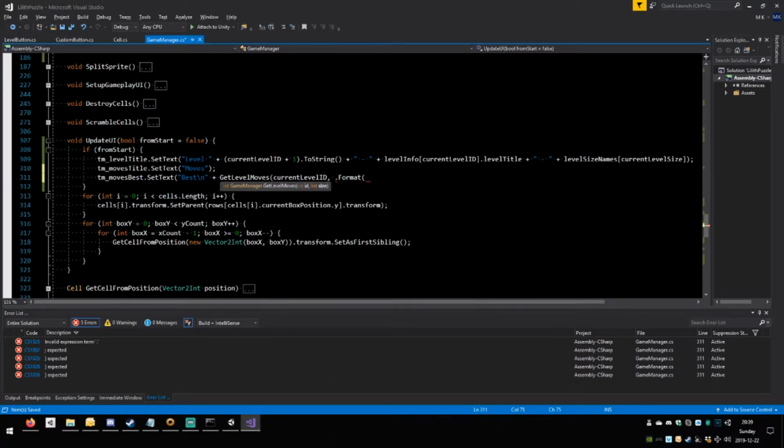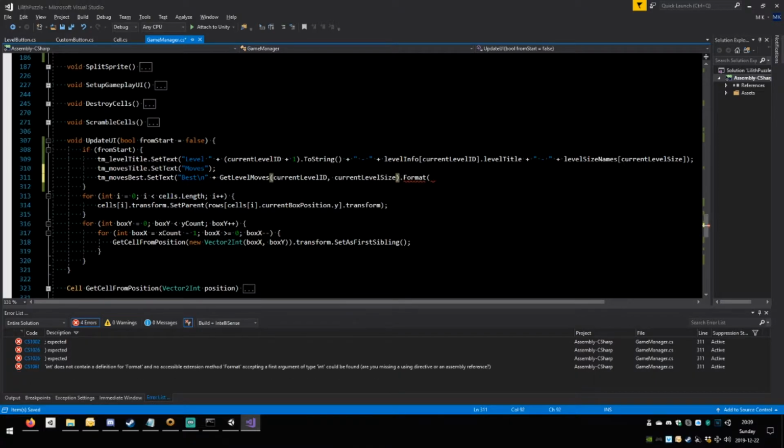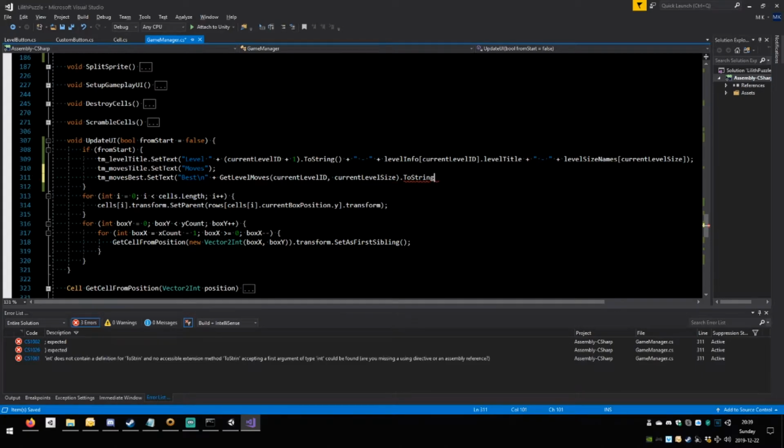comma, current level size. Copy this, paste it here, close the round, dot toString, open close round, dot format. Oh, I think toString actually is sufficient because here you have the format.